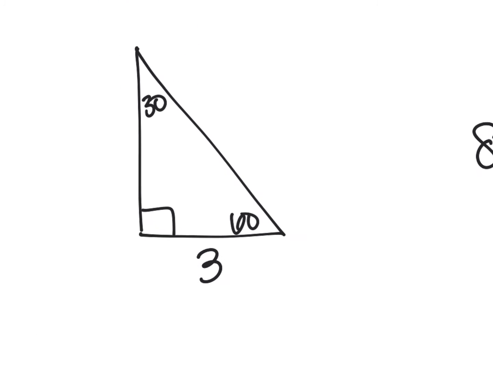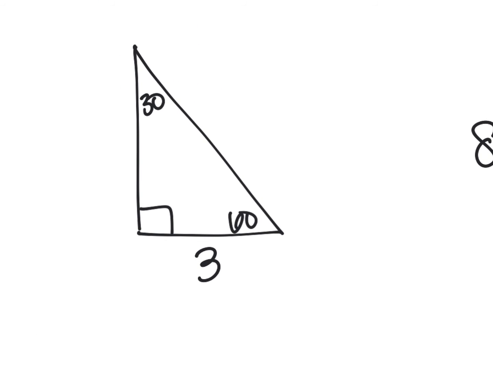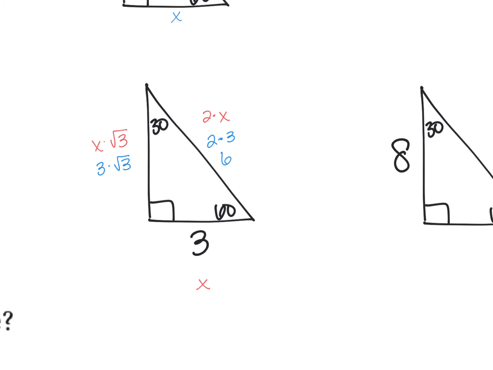Okay, so here we go on our first problem. They give us the short side, so I'm going to rewrite my ratios. I think it's helpful. So this would be 2 times x. This would be x times square root 3. All right, this x is 3. That's no big deal. The hypotenuse would be 2 times our x value, which we just said was 3, so 6. And then this leg would be our x, so 3 times square root 3. You can't multiply those, so you just leave it just like that.